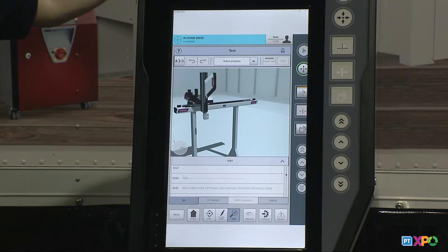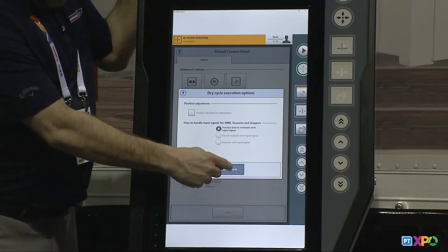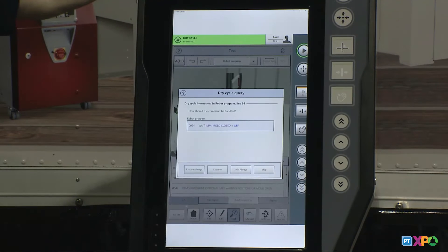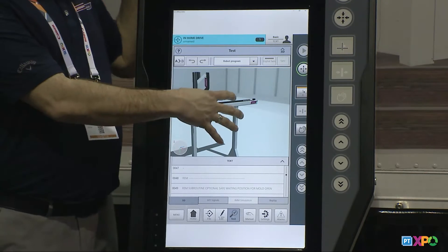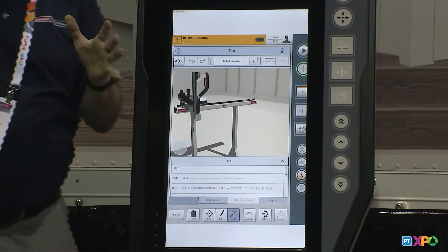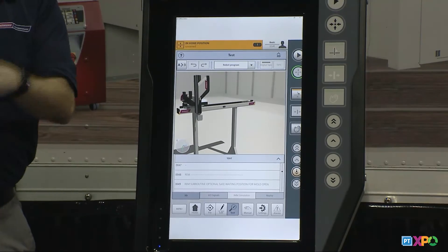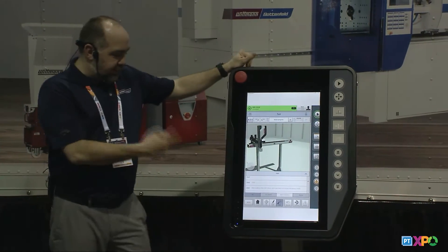Once you step through that dry cycle, this robot is actually ready to take off in production. I'll go back to dry cycle and shut off position changes. Now if I dry cycle, I can see the robot move at normal speed — it's not going to stop at those positions since I've already made my changes. What you're seeing here while the robot is referencing is actually our offline editor. This is the same software we give customers so they can program the robot at their desk and virtually see it run on screen. When the full version comes out, you'll actually be able to put a molding machine inside here so you can see a virtual cell of your robot on a molding machine with a conveyor next to it.